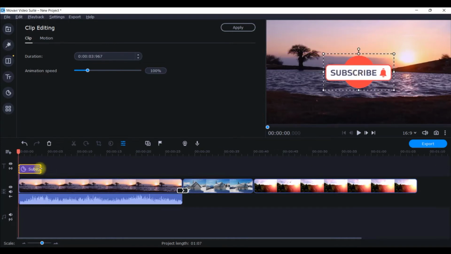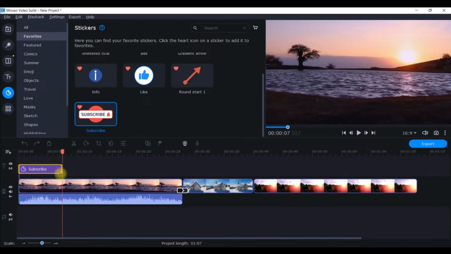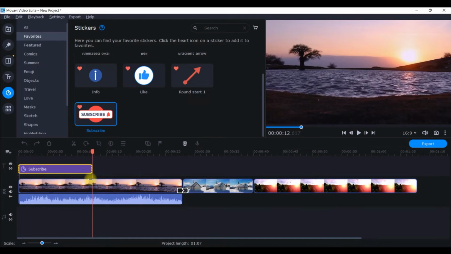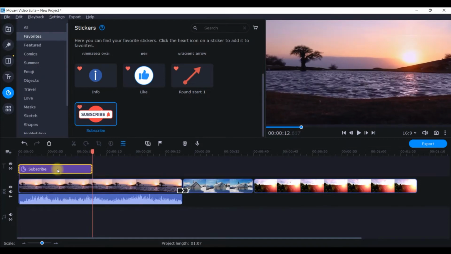Then I can drag the end part of it like this until the time I want my button to stay appeared in this clip.